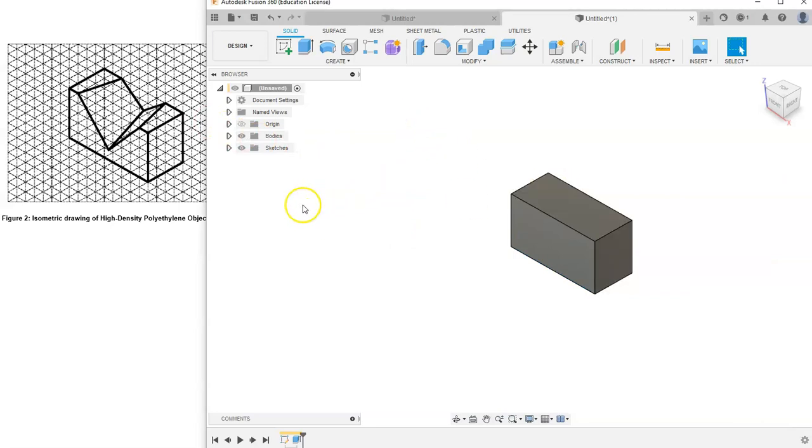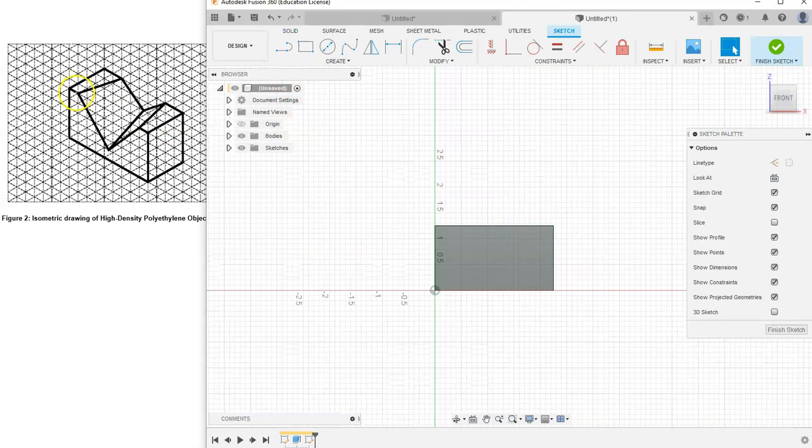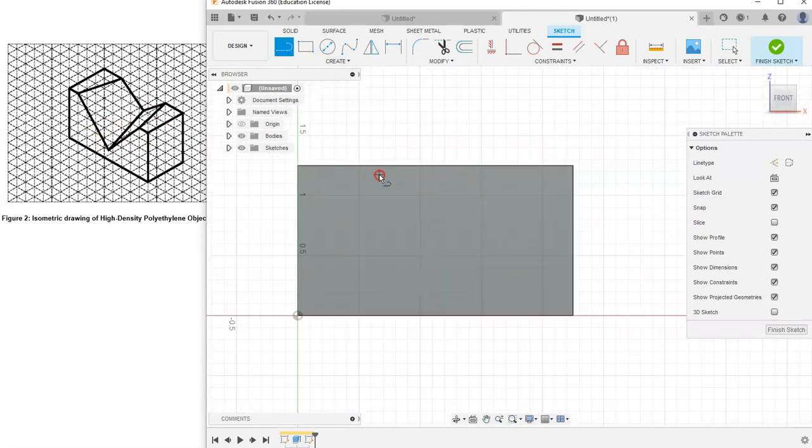Now what we're going to do is create this loft shape. If you look, it's slightly different on the front than it is on the back. It makes the same general shape, but it's smaller on the back. And so we call this a loft cut. If we start a new sketch on the front, we can sketch out this front V first. So I'm going to grab my line tool and zoom in. I want to make sure I don't click the corners or the center so it doesn't lock. Just draw a line somewhere over here connected to this top edge, bring it down, and then bring it up over here. I'm going to right click and hit OK.